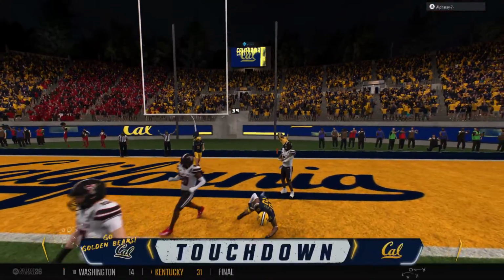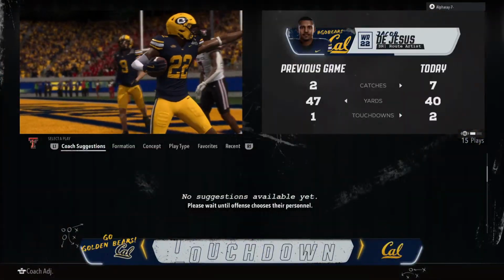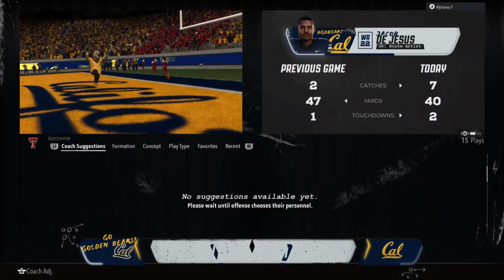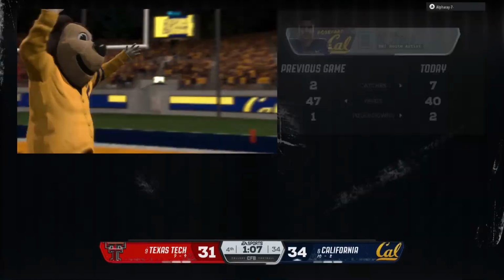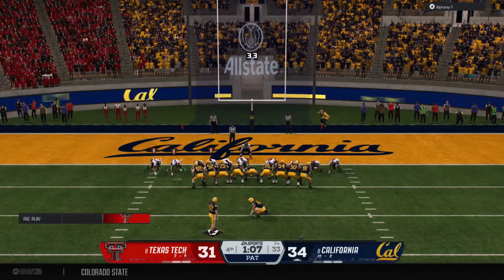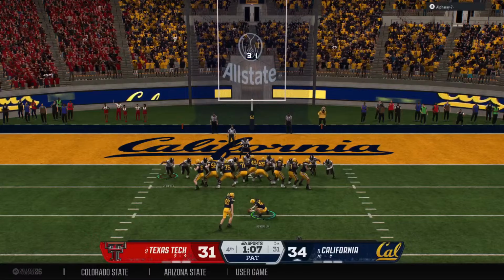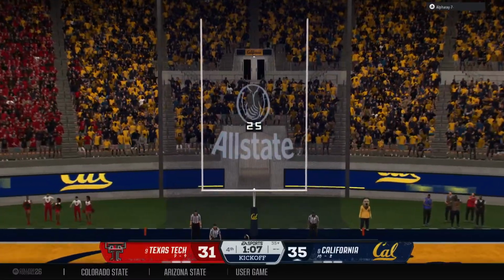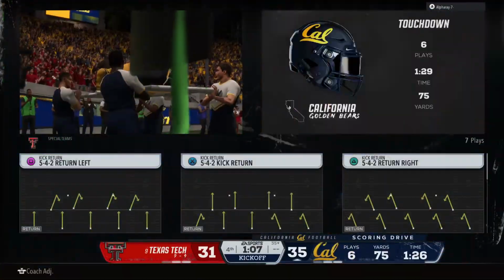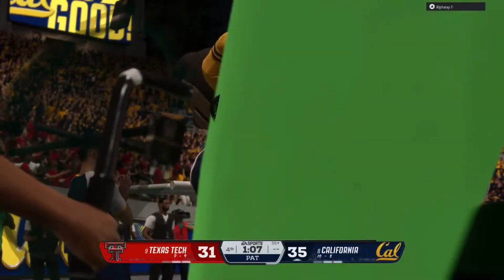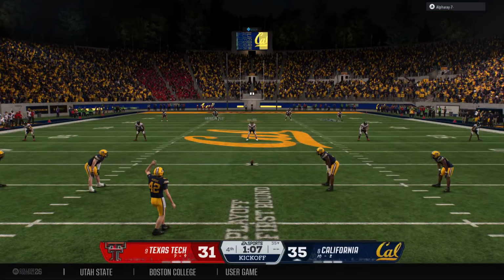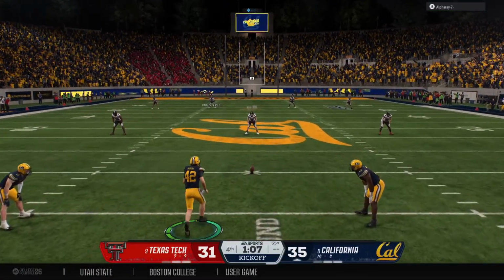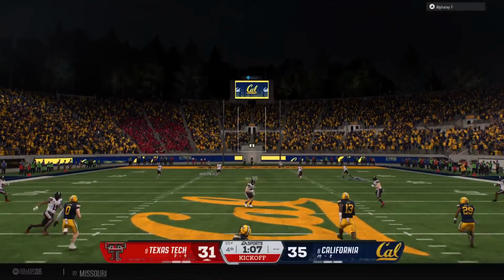He's got it near the end zone. Touchdown, Cal. They jump on top now here in the 4th. Chris, we've watched this offense all year make plays and come up with drives like this to give their team a chance to win football games. And now on the biggest stage of the year, they come up with 1 more touchdown to give them the lead here. Kickoff team out there, they are fired up after just scoring a touchdown.